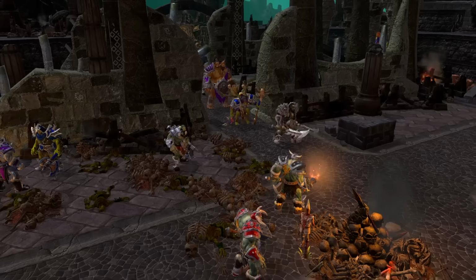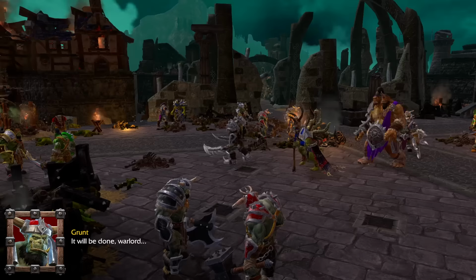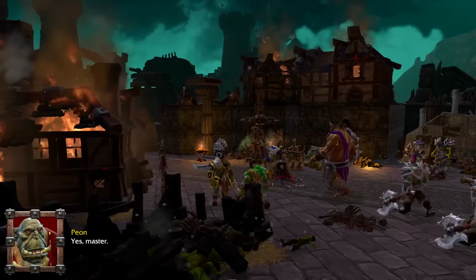I'm sick of this putrid stink. Gather everything of value and burn the dead. It will be done, Warlord. Back to work. Sort through the rubble. We need the materials. Yes, Master.